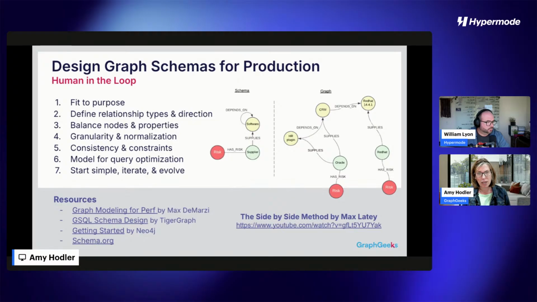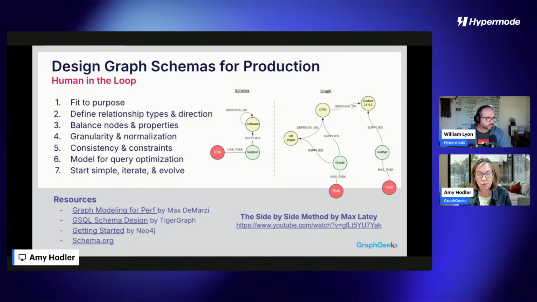The other thing is to think about optimizing for queries. So you will have either humans or LLMs querying these graphs, or you bringing in that data. So how your data will be used and queried. Again, this kind of goes to point number one: fit to purpose. So think about things like indexing. If you're going to frequently use something, you perhaps want to index on that. Path traversal efficiency, so looking at designing relationships for really common queries or common traversals that you think your LLM may make, and of course whether any relationship values may have.